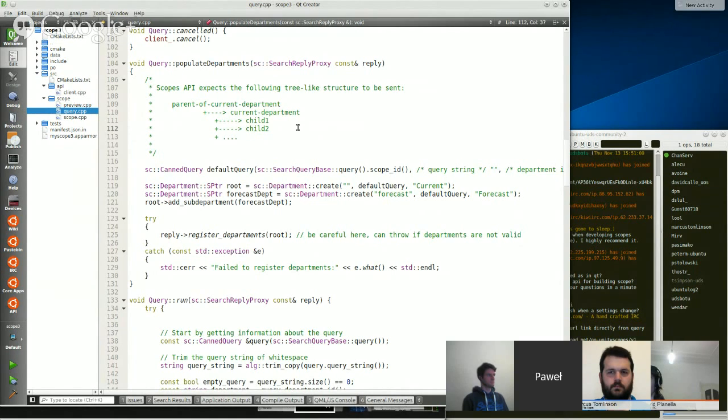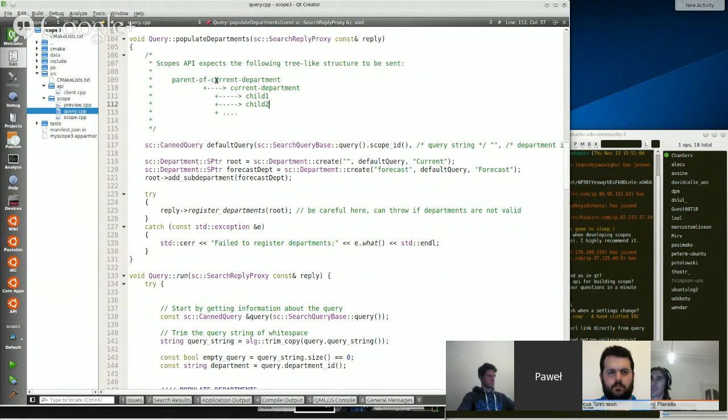The way it works in scopes is that with every search, your scope can respond with a list of departments that should be shown in the UI. And this can be a nested structure, as I said, so you can have sub-departments, etc. As your search is executed, you will also receive an ID of the department that was selected by the user, if any. By default, if nothing is selected, or if you are browsing the top level of your shop, it is an empty ID.